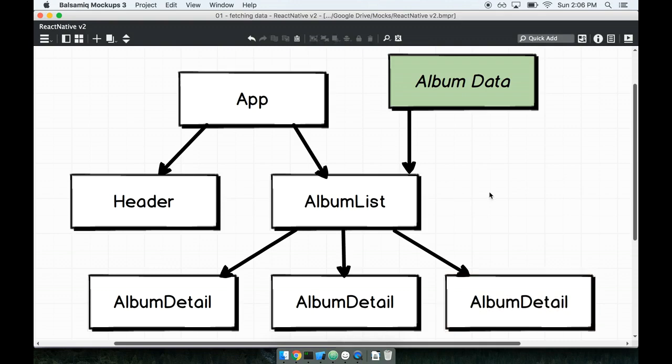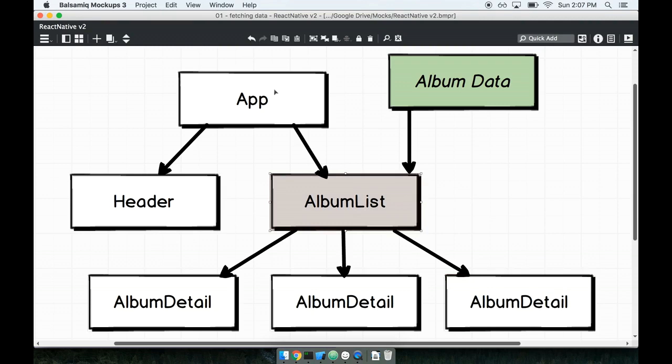In the last section, we spoke about how we're going to source our data for the list of albums. We're going to make an AJAX request to that Heroku app endpoint to grab a list of objects where each object represents one album. That list of data will be pushed into this new component that we're going to call AlbumList. So AlbumList is going to be responsible for fetching that album data. And then once it fetches that data, it will display one AlbumDetail component per album that got fetched.